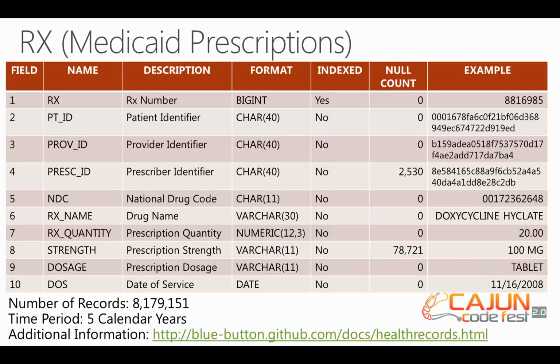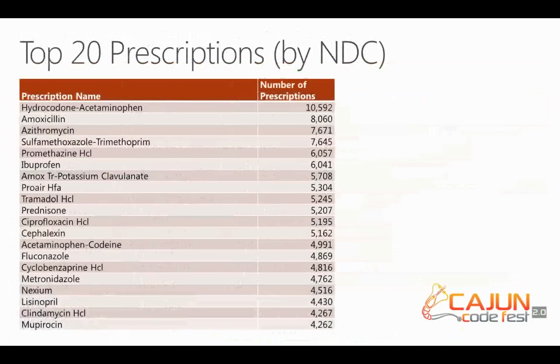Next slide, please. For additional information on how this data would be available, please see the link that was on the previous slide. This current slide shows the top 20 prescriptions by NDC code and description. In this case, hydrocodone was the most frequently prescribed medication. Again, for more meaningful aggregations, the NDCs can be aggregated at therapeutic class level, which is also a publicly available data set, so that like medications are grouped together for more meaningful information. Next slide, please.